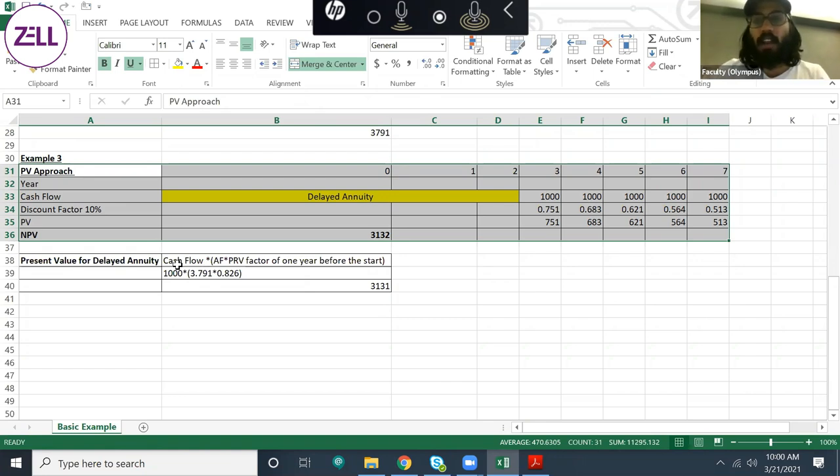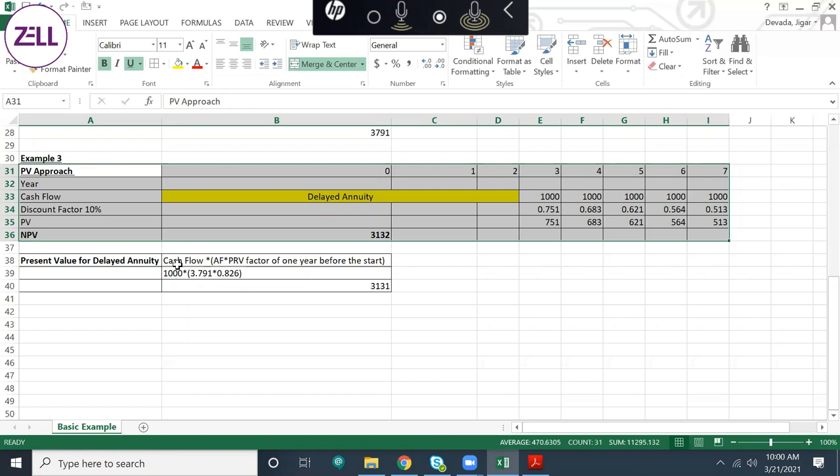Instead of using the annuity factor approach, if you feel confused in the exam or lost somewhere, you do this present value approach and you will get your full marks. You're not going to lose a single mark for it. Because the annuity factor is nothing but just simplifying your workload. It's not a new concept or something, right? It's just simplifying your workload.